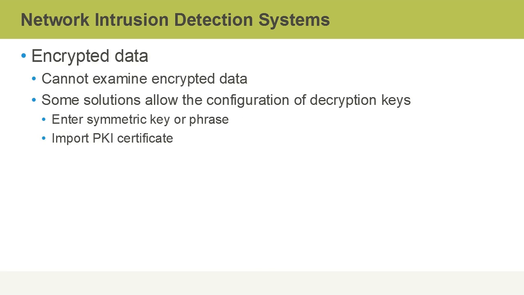On the encrypted network data level, generally speaking, network intrusion detection systems can't examine encrypted data. Now, of course, as always, there are exceptions to every rule. There are some NIDS systems that will allow you to specify decryption keys in various forms so that they can examine encrypted data, but generally speaking, this is not the case. So we might have one solution that does allow us to enter perhaps a symmetric key or phrase, or even to import a PKI certificate for decryption.